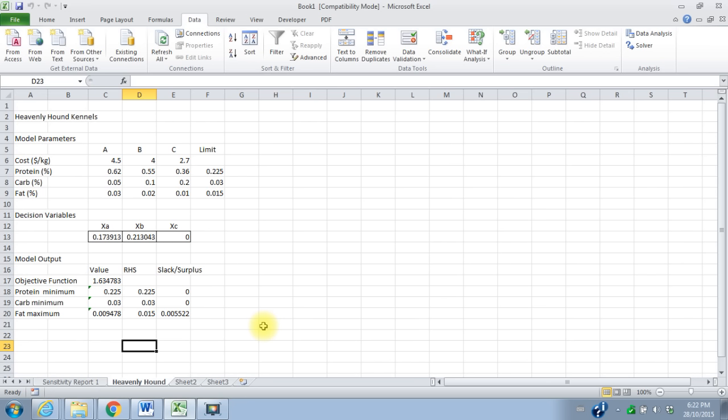Part D, I did ask you to try at home. This is another example of an additional constraint. So if we looked at the solution and said, well, there are other minerals and other nutrients in each of these grains, so I'd rather make sure that the dogs get a good variety of grains. So I'd like to force the solution to include some of grain C. I could do that by putting an additional constraint that says that each grain must make up at least 10% of the protein part of a dog's diet.